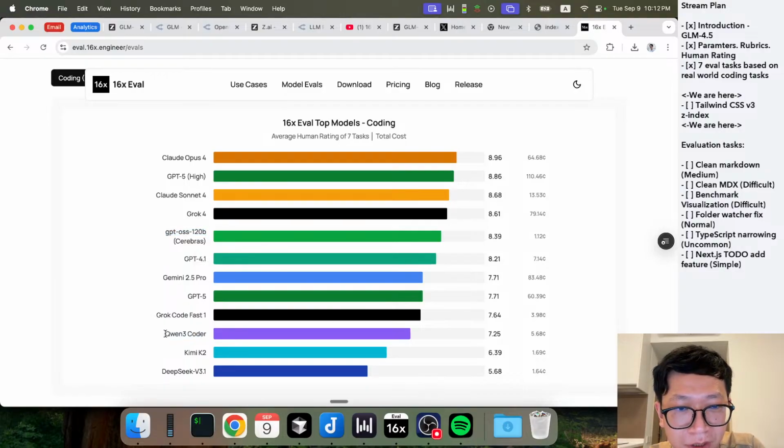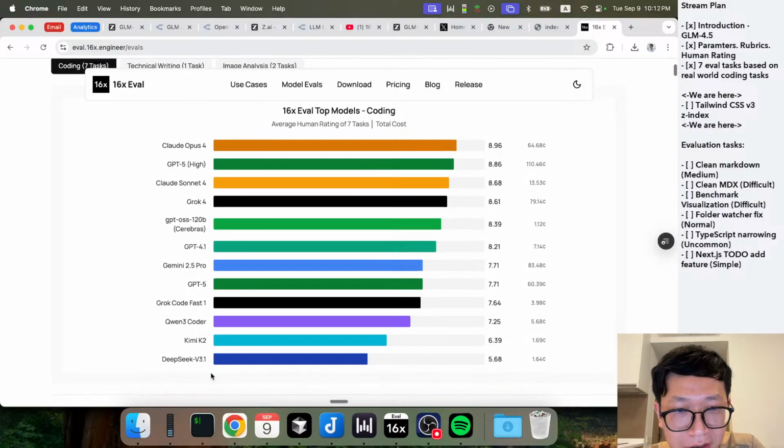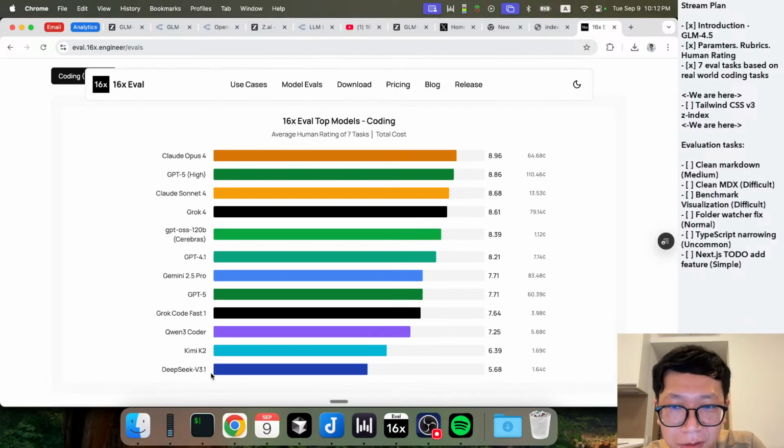I have Qwen3 Coder here, Kimi K2 here, and DeepSeek V3.1 here. I would expect GLM-4.5 to be somewhere around this range, quite similar to Grok Code Fast 1. But let's see, maybe it's actually much better.